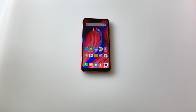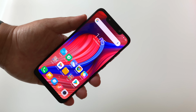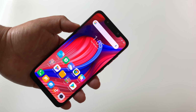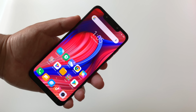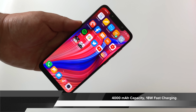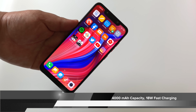And because the Snapdragon 845 was such an advanced chip, even for its time, it has aged very gracefully. There are still some great phones out there that are using the Snapdragon 845 on the daily, and that includes the Xiaomi Mi 8, the Galaxy S9, and the Pixel 3 and 3 XL series as well. This Snapdragon 845 is still doing the job, and it was turbocharged on this POCO F1. The experience has been rock solid. Battery life at 4,000 milliamperes is still very much in line with the capacities that you see here in 2020.